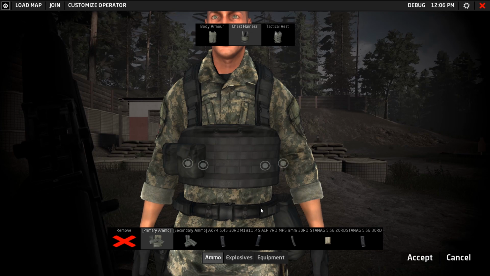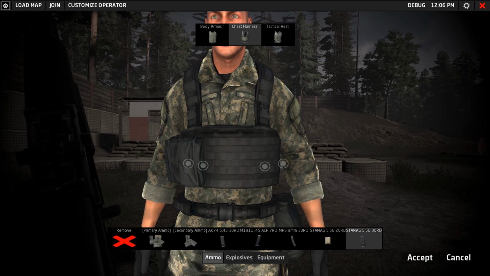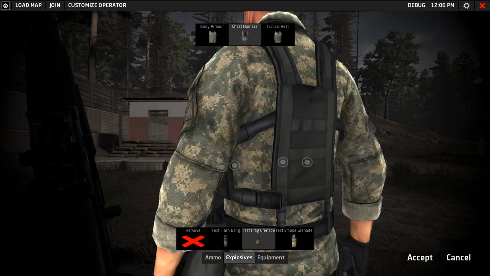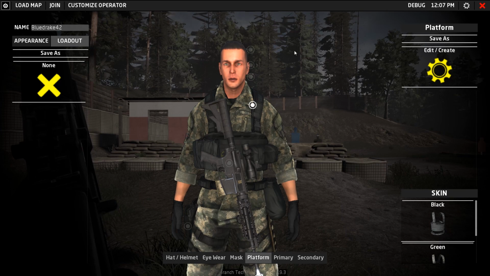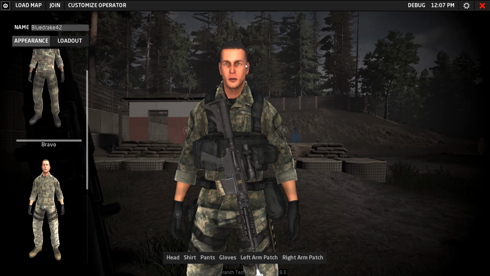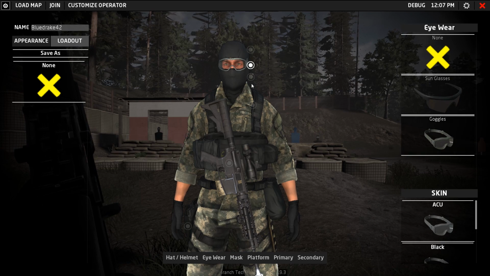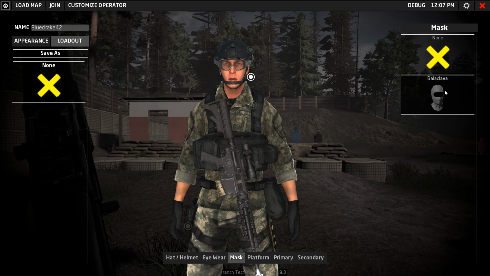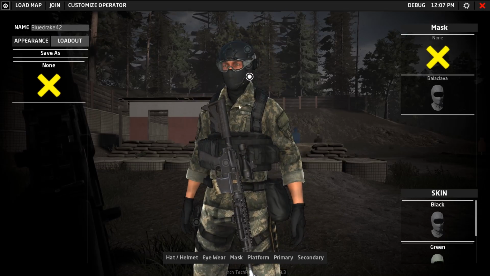Now I'm going to put some basic primary ammo there. Make sure those are filled with the STANAG 5.56, and maybe a couple test frag grenades. Excellent. Maybe for some extended protection, goggles, and an Ops-Core helmet. But I really want that balaclava. Perfect.